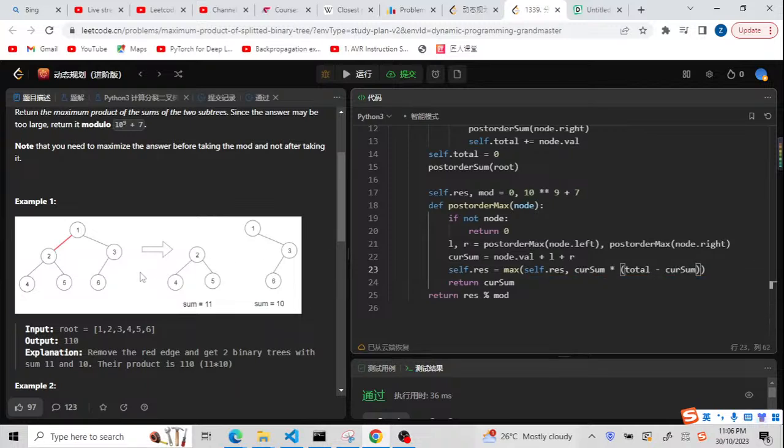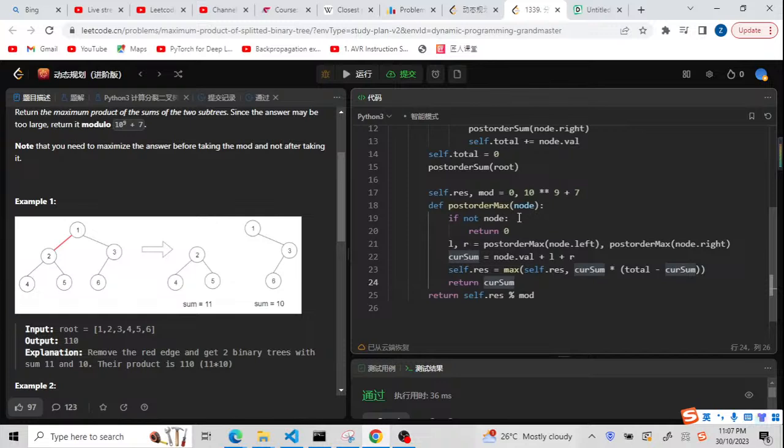So for this example, for the root node 1, for the left side, for this 2, 4, and 5, when it goes to this 2, 4, and 5, from this node 2, we're going to calculate the current sum. So it is 2 plus 4 plus 5, it is 11. And then we're going to update the result. It's going to be 11 times 10. It's going to be the maximum result. So the return should be self.result modular the mod.